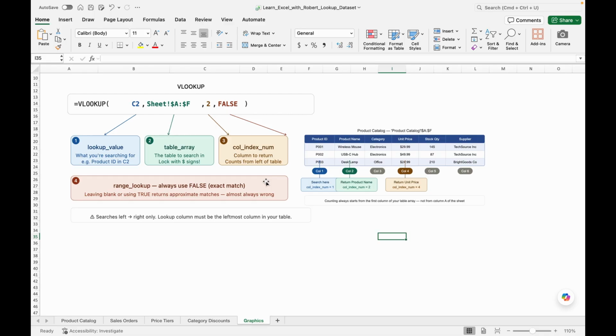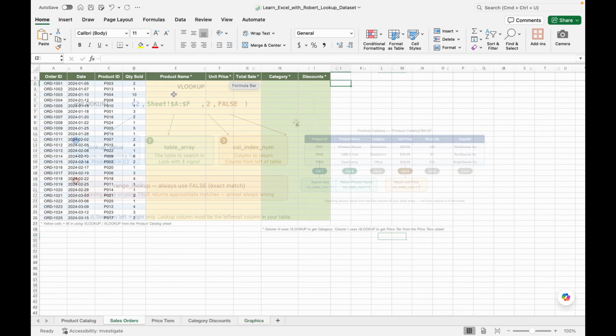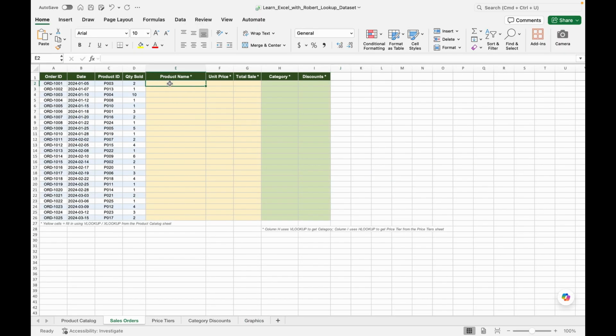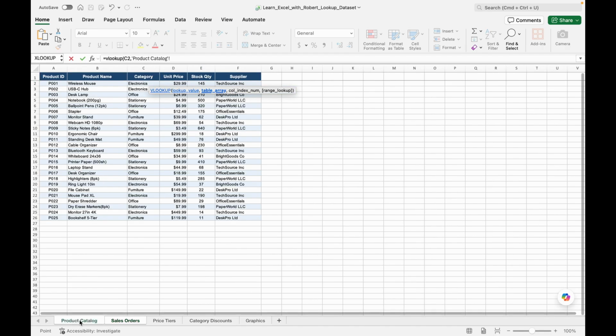Now let's go ahead and build this out. In cell E2, that's where we want the product name to appear. Let's start typing our formula: equals VLOOKUP, and open bracket. Our first criteria is what we want to look up. We want to look up our product ID, and then we'll hit a comma. Our next argument is the table array, which is on the product catalog tab, and we'll select the range that we want to use.